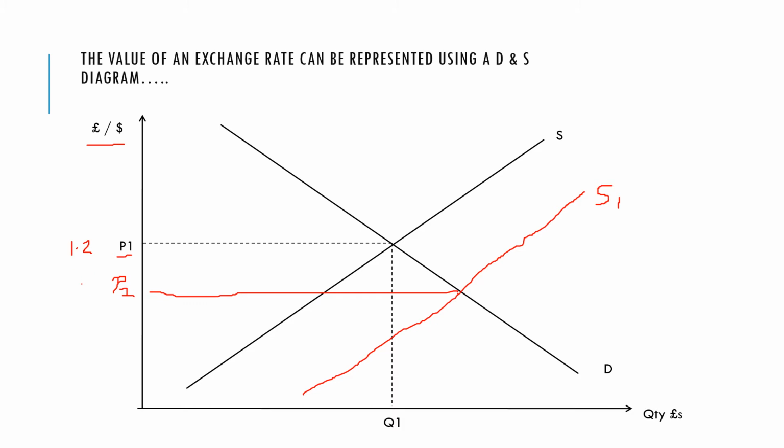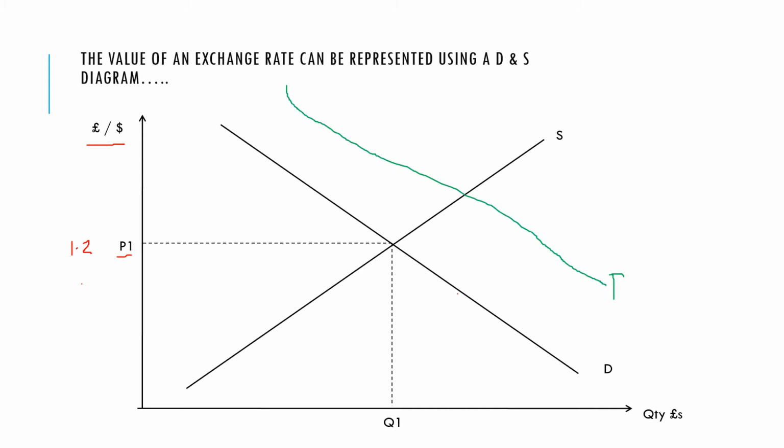On the flip side, we can look at what might be the case if there was an increase in the demand for UK exports. Let's imagine Americans now wanted to buy cars from the UK. Now, in order to buy a car from the UK, an American person would first of all need to get their hands on pounds in order to pay the UK car seller. Trying to get their hands on pounds would increase the demand for the pound in the foreign exchange market, so I would see an increase in demand. And the impact of this is that it would raise the price here to P3. So now £1 might actually be worth $1.30.